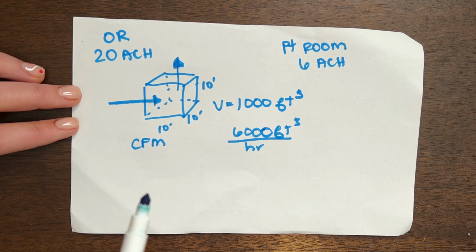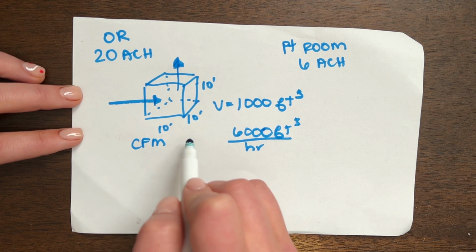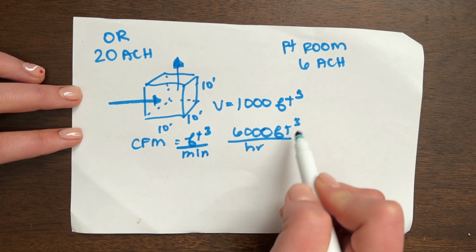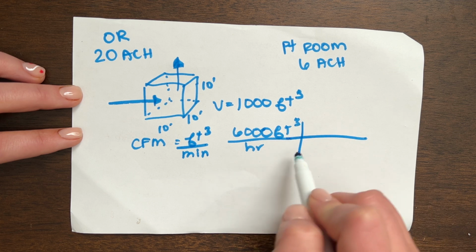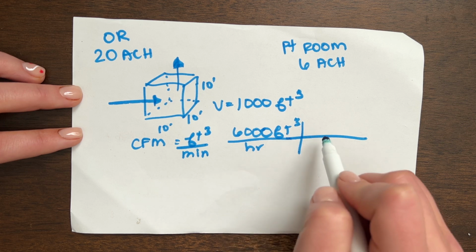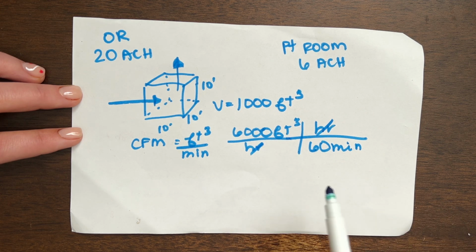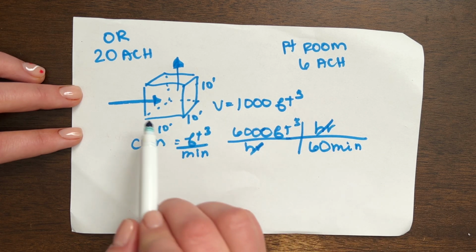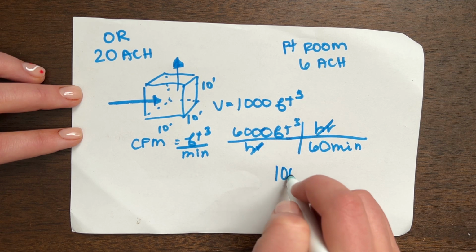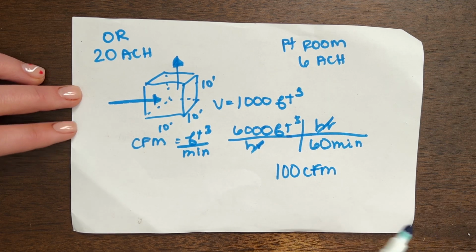And if you're watching this video, you know that in the HVAC industry, we specify airflow by units of CFM, and what that is exactly is cubic feet per minute. So right now we just calculated the cubic feet per hour. In order to get those units to what is normal in the industry, we want to convert that hour to minutes. So for every hour, we have 60 minutes. Those units cancel. And for this given space, for a patient room that requires 6 air changes, we require 100 CFM of air into that space.